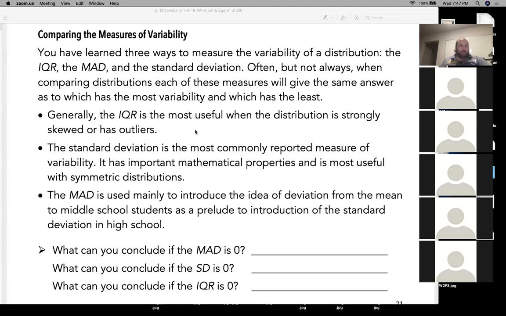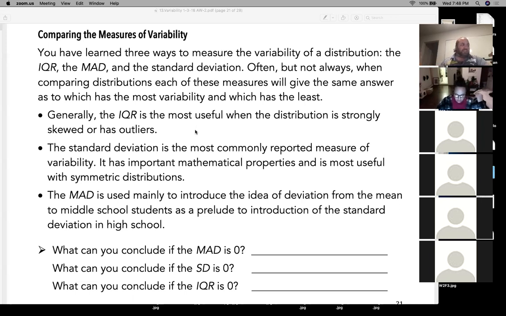There's no data points? No, there could be lots of data points. All the data points are on 0? Not on 0. It tells you that all the data points are equal to the mean. If they're all the same number, whatever number that is, it could be 1,000,000, then each one is 0 from the mean, so when you add them all up, you're going to get 0. So if the MAD is 0, it tells you that they're all the same number.